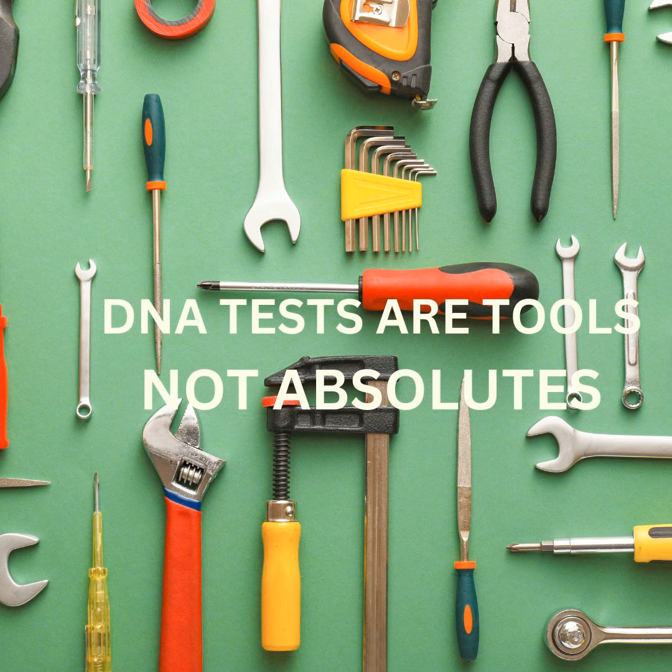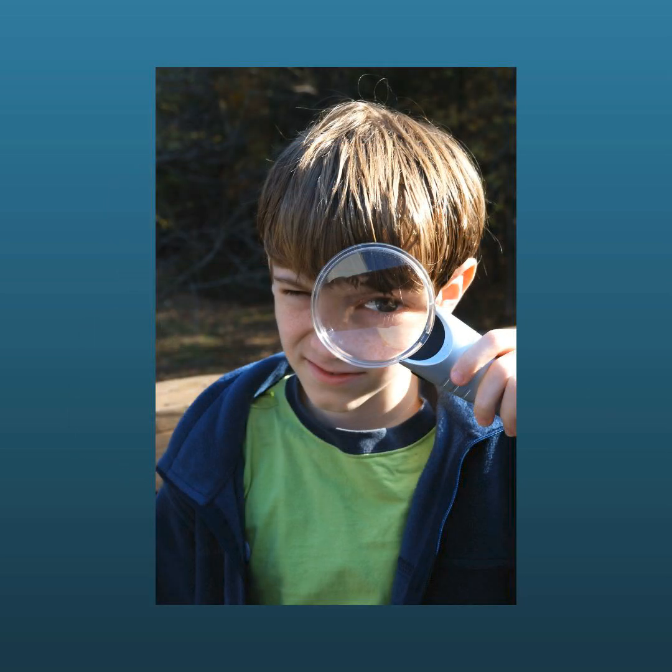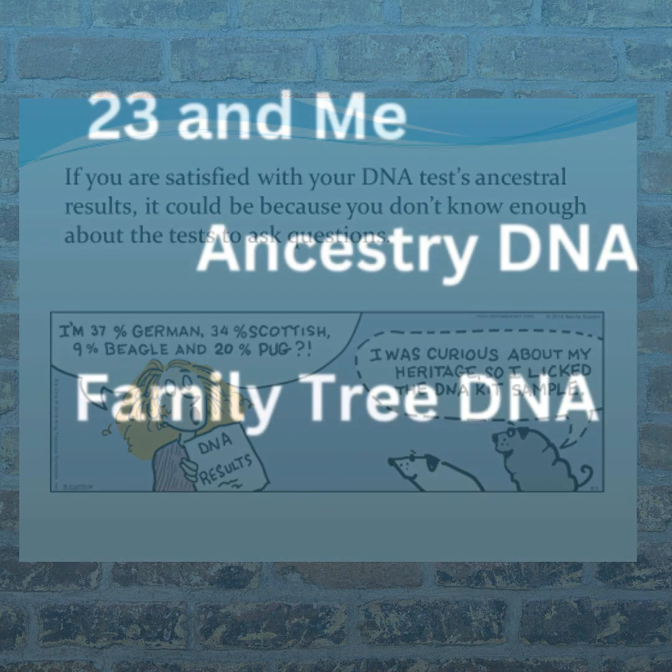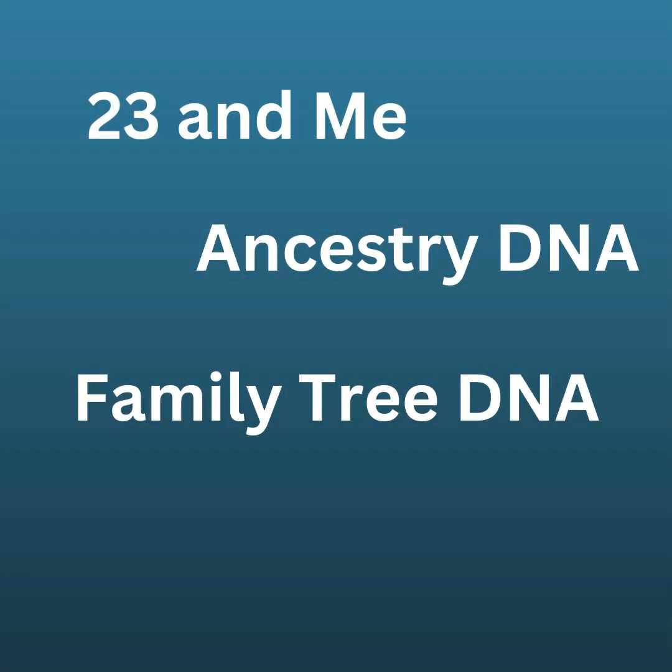Think of DNA tests as tools, as indicators, not absolutes. Don't take your 5% British Isles too literally, but rather say that you have some British ancestry, especially if it lines up with what you know to be true according to your research. Nothing takes the place of good old-fashioned sleuthing, at least not yet anyway. If you're satisfied with your one DNA test's ancestral results, it could be because you don't know enough to ask questions about the test.